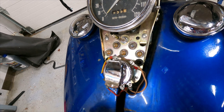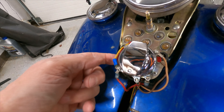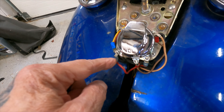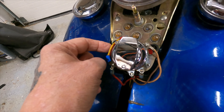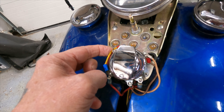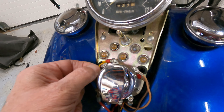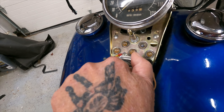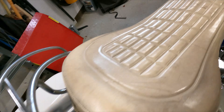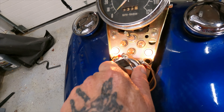So in going through the wiring diagram, this post here — I forget what number it is — should only have two wires to it: a red one which is jumped over to this pole over here, and this red one which goes down to the terminal block. This yellow wire, which is jumped — I don't know if you can see it — to this post here, should not be there. In this position, that is only supposed to turn the tail light on. It doesn't turn any of the lights on but the tail light; it's like a parking light. It doesn't start the bike, doesn't do anything.